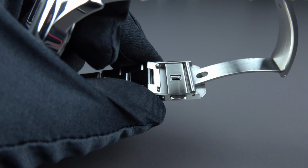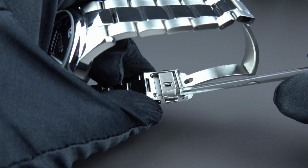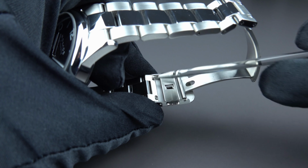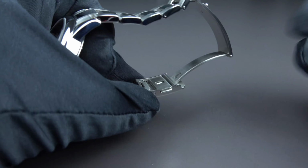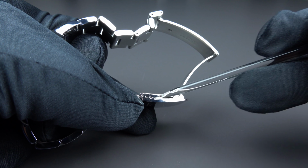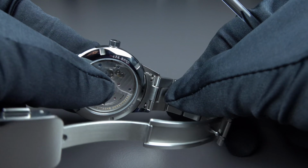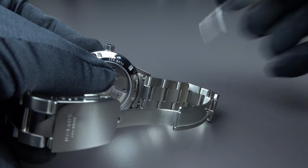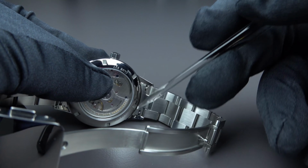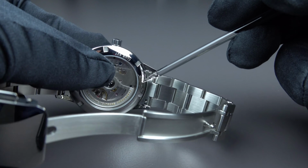Now I have found a way to show it to you. Here is one of these pins. Here's the other one, and as I told you, you will squeeze them to the center with your nails, with the fingers, and then you can slide from one hole to the other hole and make a micro length adjustment. But this is not everything. NOMOS also gives you the possibility to do the same with the way they fixed the bracelet in between the lugs. The same here, a spring bar, 2 pins, the same procedure.